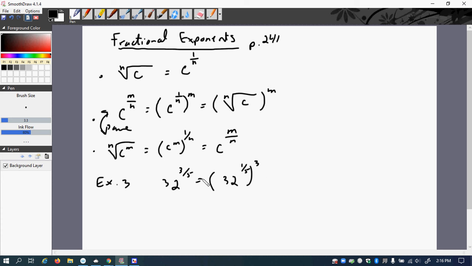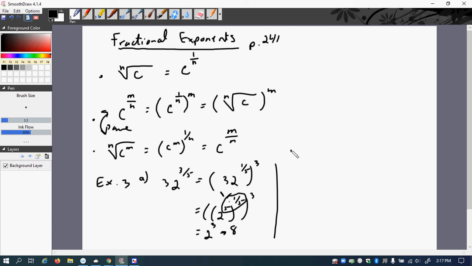And then they don't show this in the book, but I'm going to show it. I'm going to break that 32 up. 32 is really 2 to the 5th, and then that's to the 1/5 to the 3rd. And so that's why you see in the book this right here turns into a 1, and that's why they skip that. And so they say it's 2 to the 3rd, which just gives us 8. Okay, so that's the part A problem example.